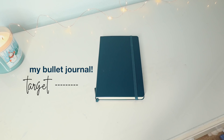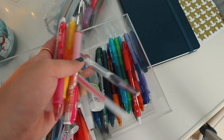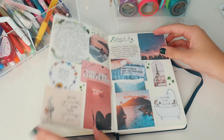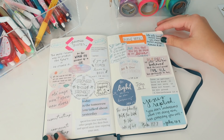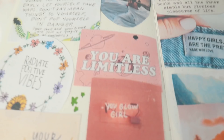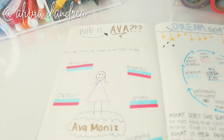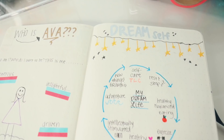These are the tools I use for the bullet journal. The bullet journal is actually from Target — it was around $20 — and pretty much the only supplies I really use are washi tape and pens. As you can see, it's pretty plain, so if you have any suggestions on how I should decorate it, let me know. I'm going to show you the pages I've already completed: a vision board, some of my favorite quotes and Bible verses, a kind of dream outline, a 'Who is Ava' type of thing, my habits and routines, a goals list, and also an area for all my bucket list items. These two pages I got really inspired from Olivia D'Andra — she made a really awesome bullet journal video.